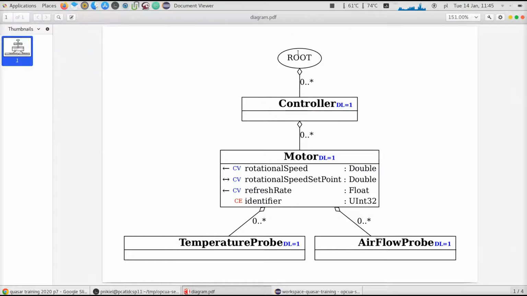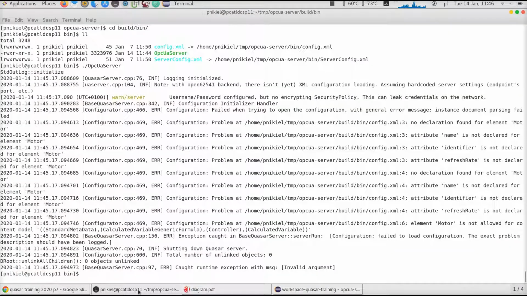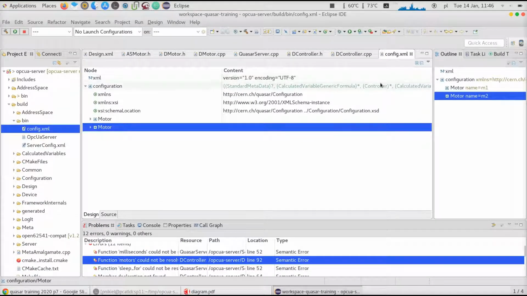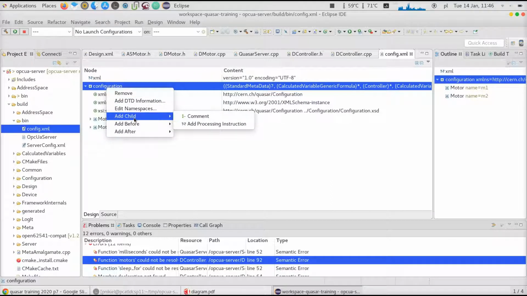Now just under configuration we have controllers. So this no longer makes any sense, and of course, rightfully, the server complains that this configuration does not make any sense, and you can also see here that the content model is controller, right?